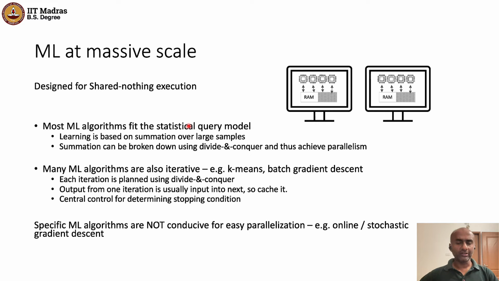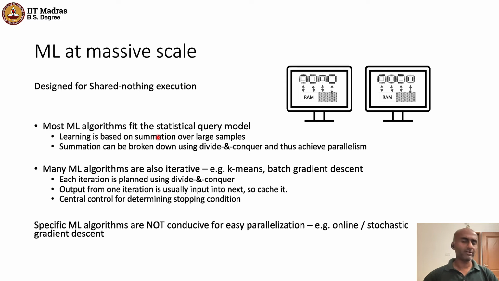And the representation that you want to force fit or that you want to select as the winner is the one that maximizes the statistical likelihood that it explains all of that data, right? So that's what is referred to as the statistical query model. So specifically, in this kind of a model, the learning is based on summation of information over large samples.